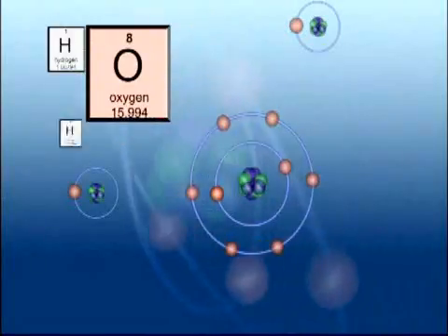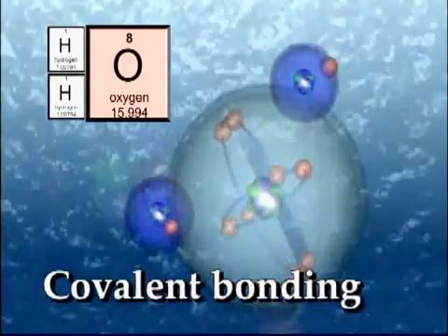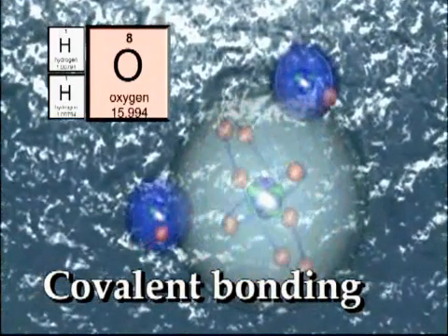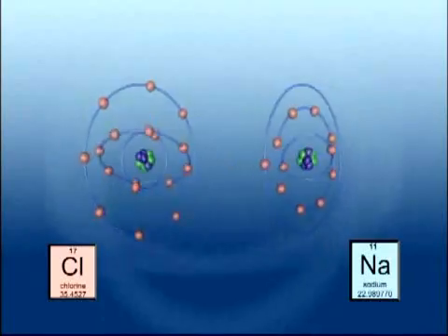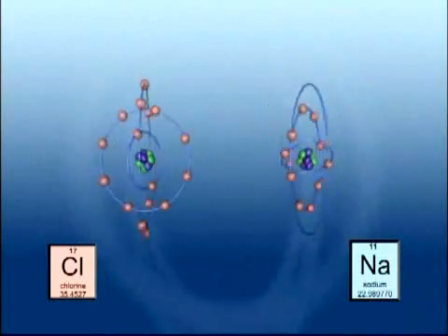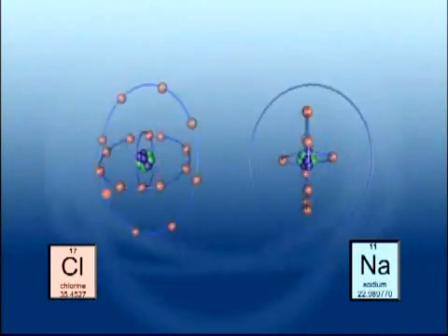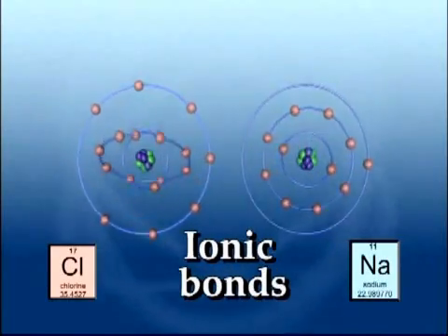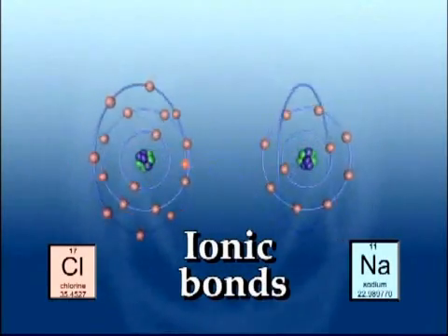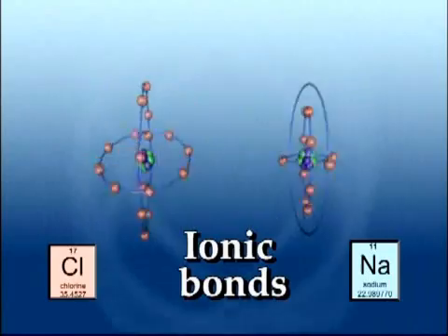Now, as we know, everything in this place is a combination of elements. Elements form compounds in 2 ways. Sharing valence electrons is called covalent bonding. The water molecule is a good example. Some elements form bonds by transferring electrons. These are called ionic bonds. By giving up and taking extra electrons, atoms become electrically charged, or ions. The transfer creates oppositely charged ions that are attracted to each other.